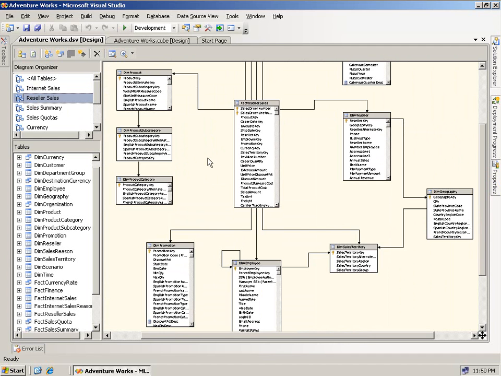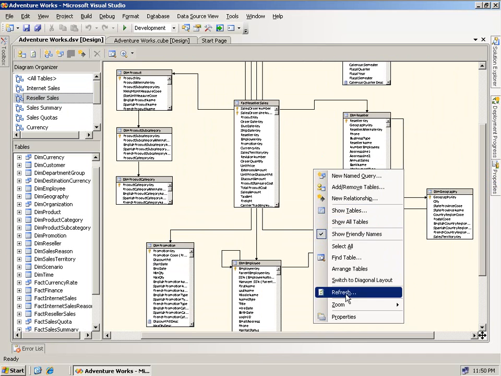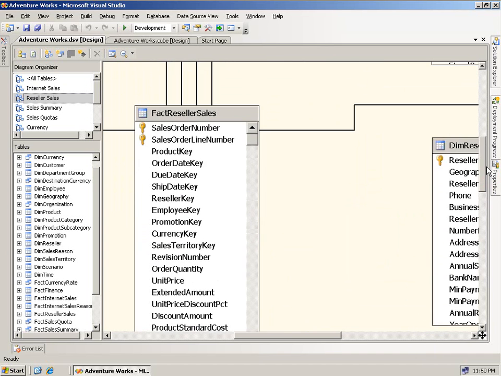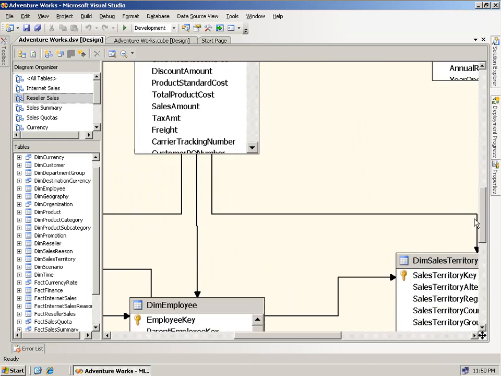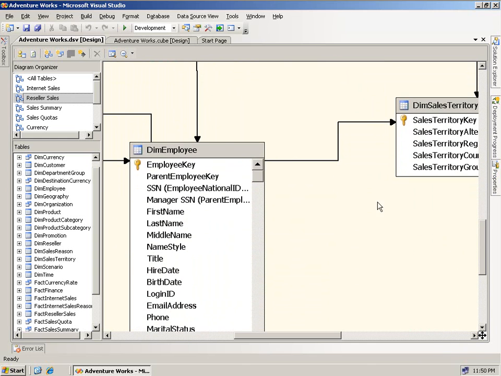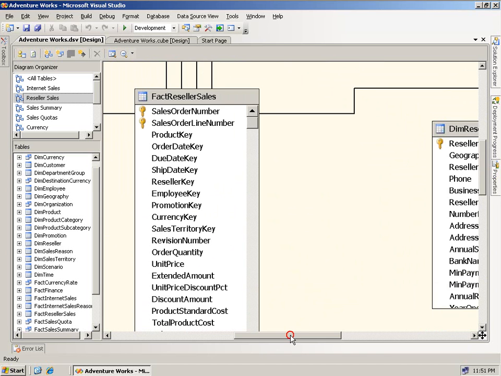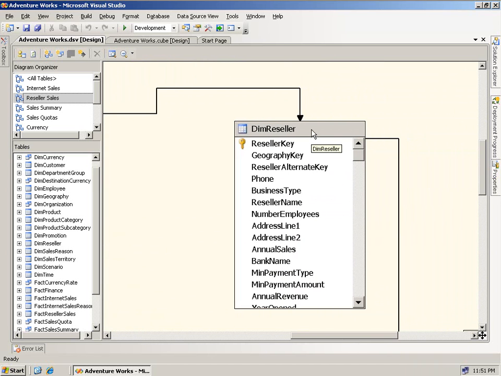Contrast that to reseller sales: if I zoom in here, you'll see I have, in fact, reseller sales, but if I scroll down, I have an employee, that's the salesperson that I talked about, which I didn't have with internet sales. And if I come over here, here is the reseller instead of the customer.